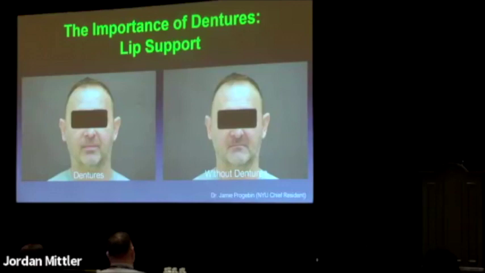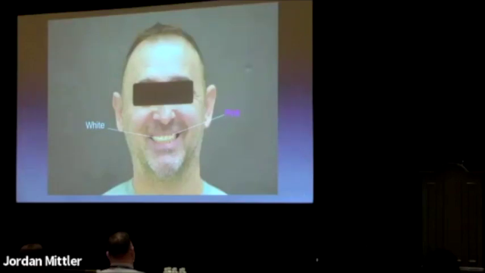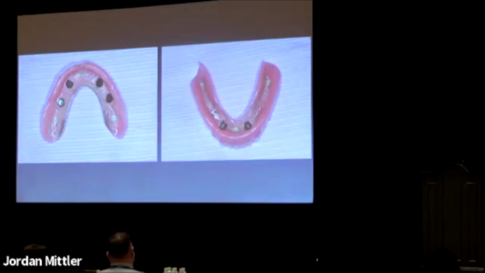So here you can see the lip support with and without the dentures. This was his existing denture, but we evaluated it and we said, well, we're going to have to show some pink and white. And in his case, we decided that the overdenture was really the best way to go. And JB made a beautiful set of overdentures with cast metal reinforcement. I know Avident is here and they can talk to you all about it. This is not an Avident one per se, but titanium reinforced overdentures like these are great.